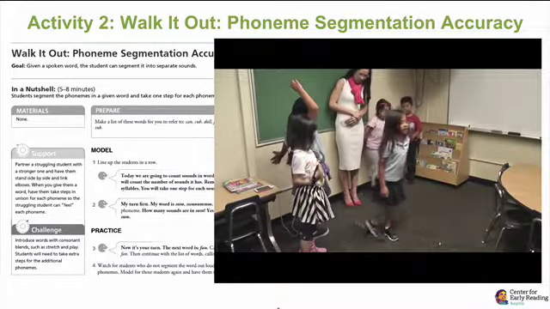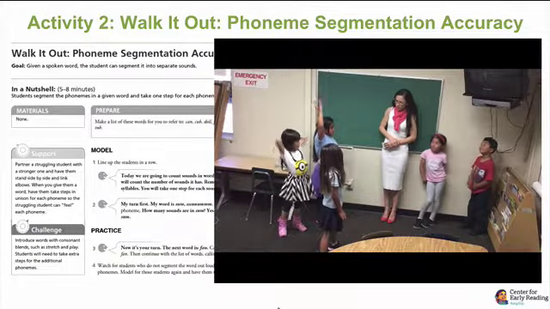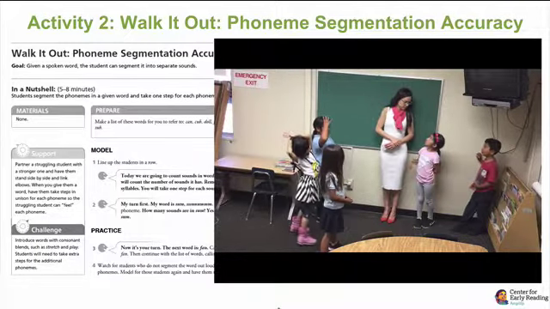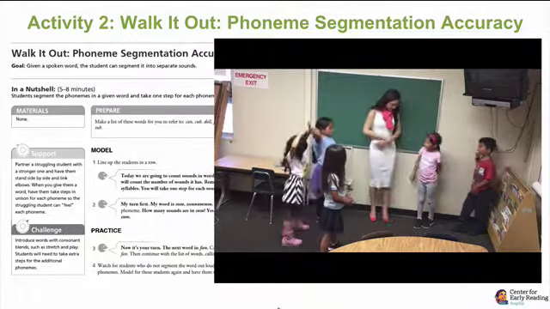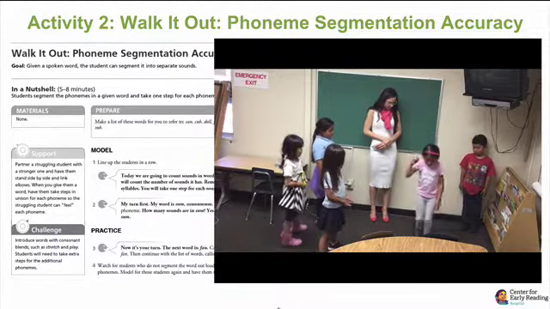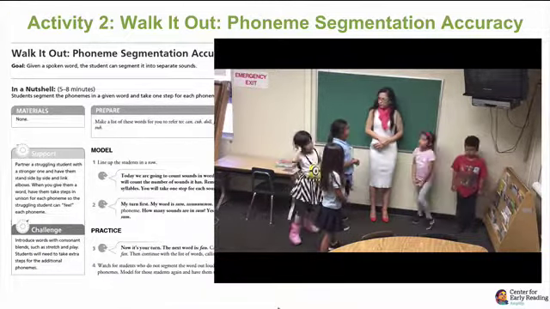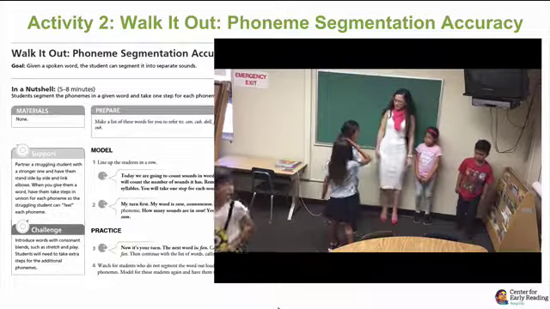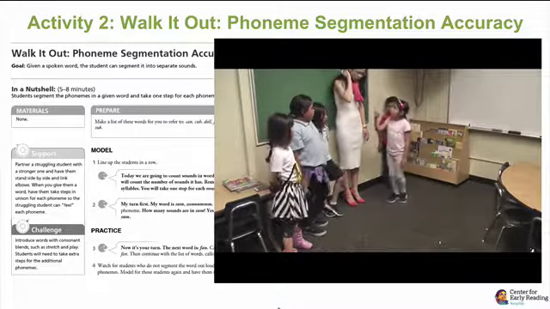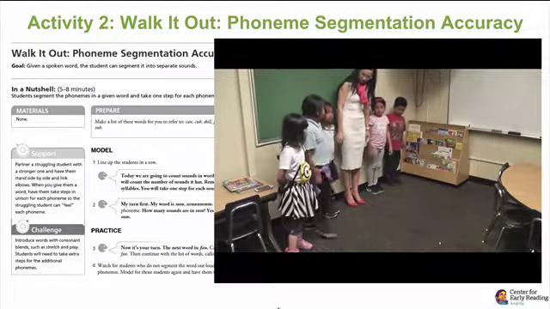I think... How many sounds? 3. Oh. What do you guys think? 4. Well, let's try it out. Show us. For nest. It's 3. The word is nest. Let's work it out together. Come on. So it's 4 because the S and the T make... Let's try it together. Ready?